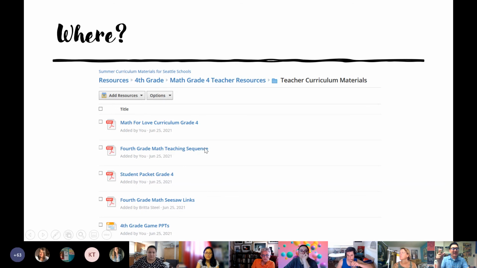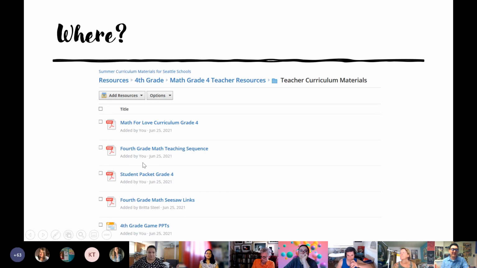notes of the curriculum. Sometimes the curriculum has a mistake or a worksheet doesn't quite fit the pattern blocks. And so please make sure you're looking at the sequence because we created separate documents that actually do work better for students. So I would say use a little bit of both.